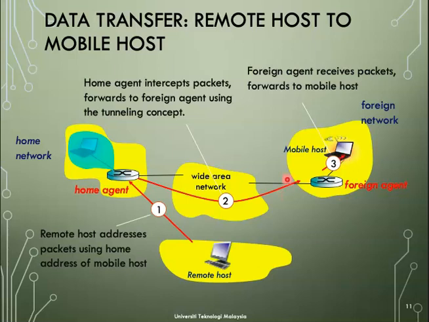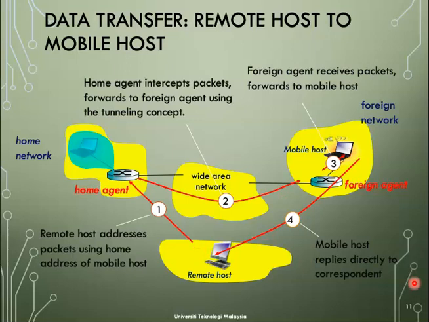So the packet is then sent to the care of address. And then if the mobile host wants to send a packet to the remote host, it can send the packet as it does normally. For example, if this mobile host wants to respond to that packet that it has received, it can just do it normally.